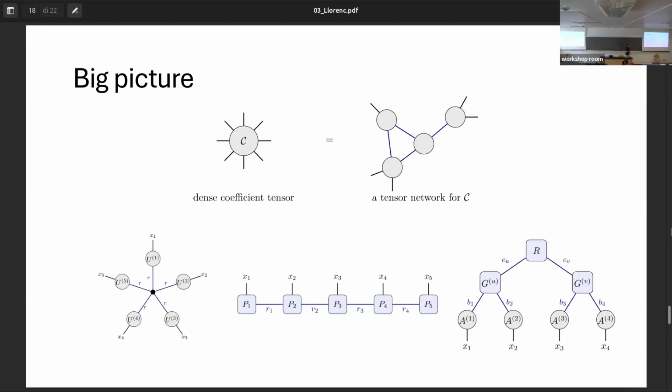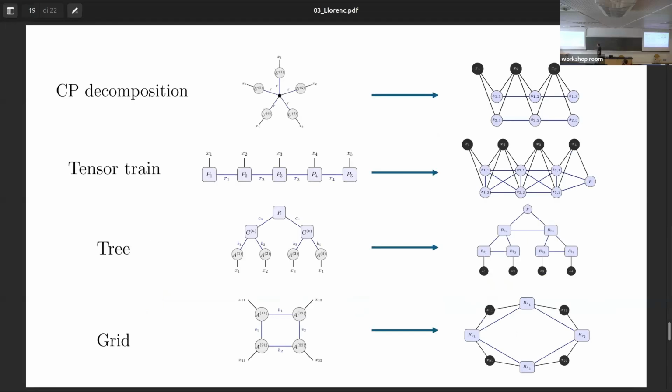So we could also take, for example, a tensor train here, or a tree. Once we have the coefficient tensor, we can look for any decomposition, or we can expect someone to give us just a decomposed coefficient tensor directly. And the key thing now is that if we can work with this, we can also work with these types of decompositions, because we have these graphs given by the tensor networks that all the physicists care about, including myself, by the way. I'm a physicist, so I care about this.